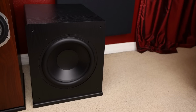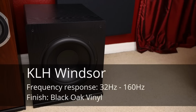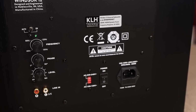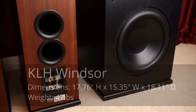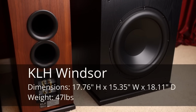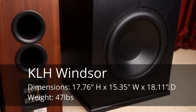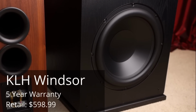The KLH Windsor subwoofer features a 12-inch composite woofer, a Class D 200 watt continuous, 400 watt peak amplifier, and has a frequency response from 32 Hz to 160 Hz. The unit is available in black oak vinyl finish. On the rear of the subwoofer, we find an auto on power switch, dials for the gain, variable crossover, as well as variable phase. The unit measures 17.76 inches high by 15.35 inches wide and 18.11 inches deep. It weighs 47 pounds, has a 5-year manufacturer warranty, and has a retail price of $598.99.